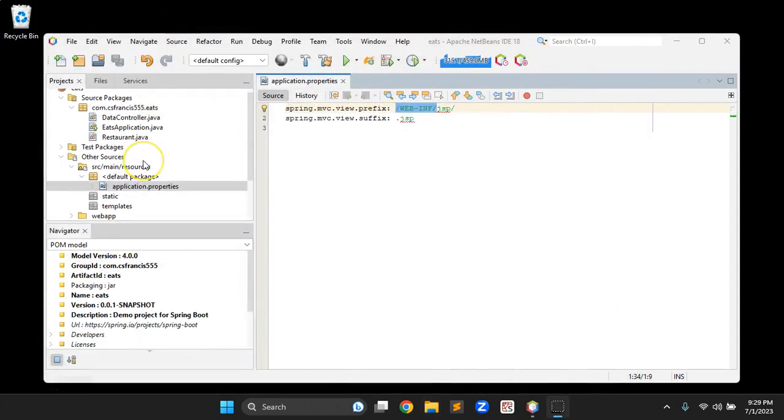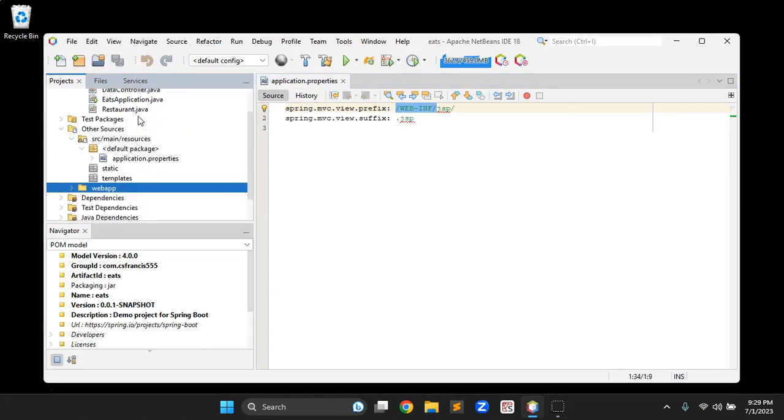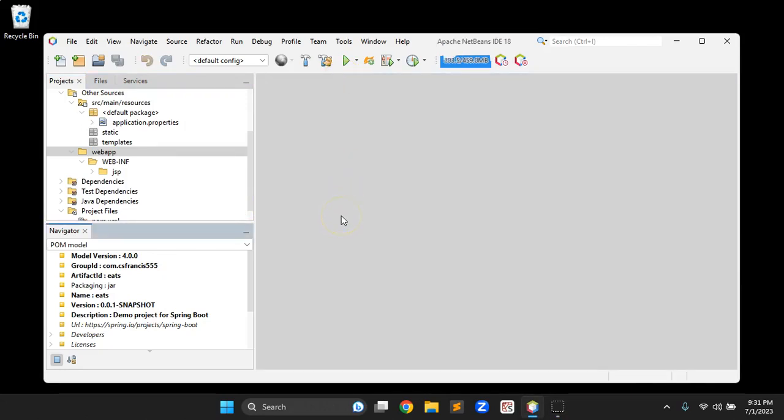So when we close that and come back over here, it added them. NetBeans puts that under other sources. So we'll go down here, and this is where we need to put our JSP pages. We can probably go ahead and close this for now. We might be done with it. We'll probably come back and put health and metrics from the actuator there so that we can see how many hits our page gets and all the telemetry about the things.